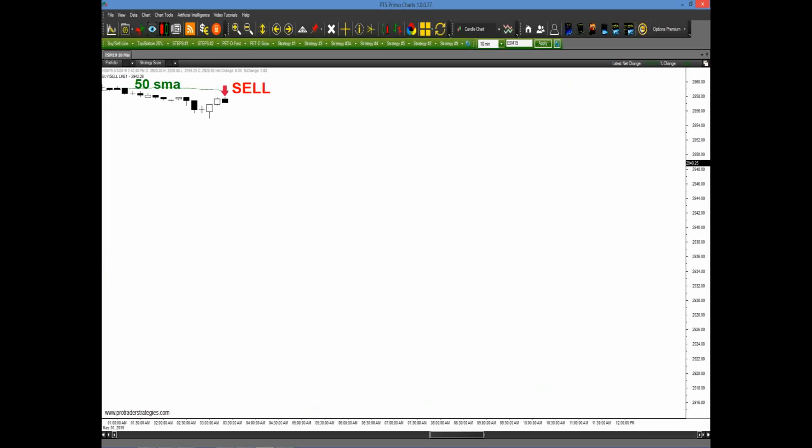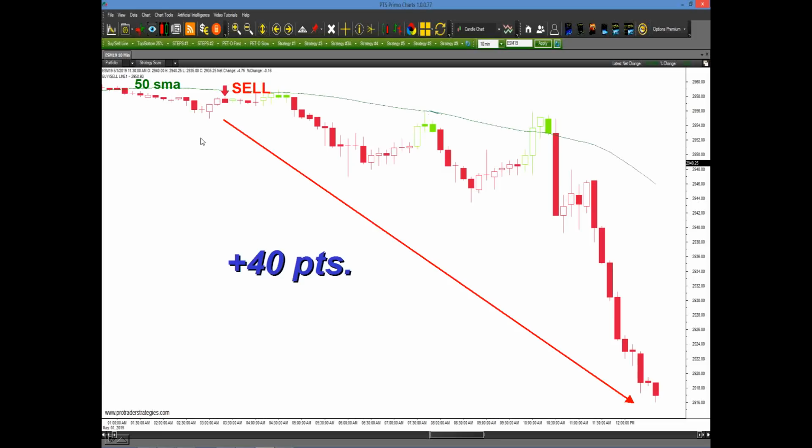What about the E-mini? Here's a 10-minute chart of the E-mini in the first week of May, last week, all right? We have consecutive closes on a 10-minute time frame below the 50-period moving average. See how nothing changes because we changed markets or changed time frames. The same rules apply. A 50-period moving average, we have a bar that closes in the bottom 25%. It meets all the requirements of the strategy, so we have a sell signal. In order to get a little bit more confidence, we apply the PET-D, and not only is this colored red, but all the bars have been red. So you want to take that signal if you're an aggressive trader, and 40 points in the next day or so. All right, that's $2,000 potentially per contract.